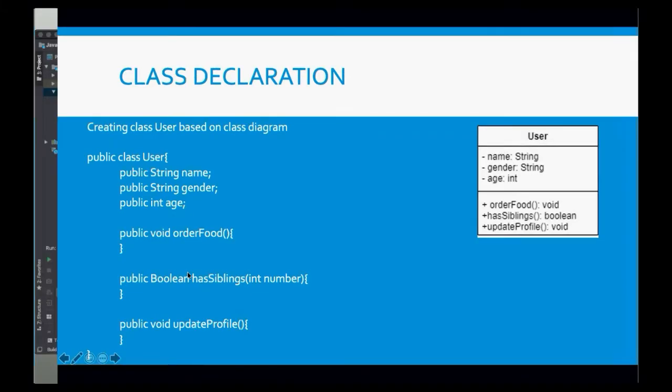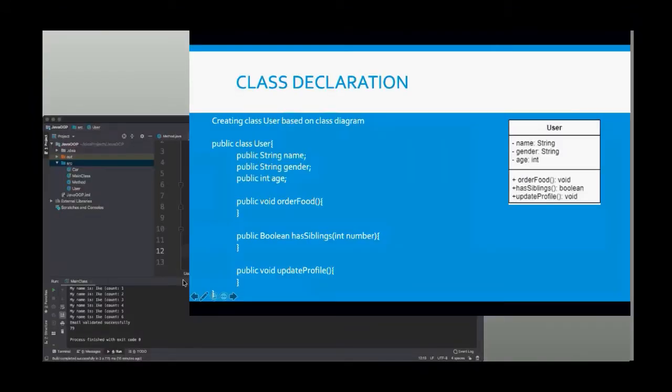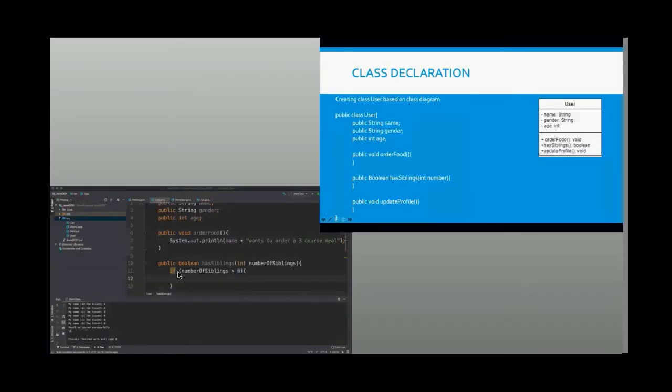So this is the method I'm working on right now, and it's called asksSiblings. So it needs to check if my user has siblings or not.